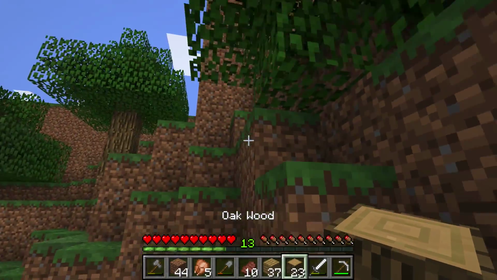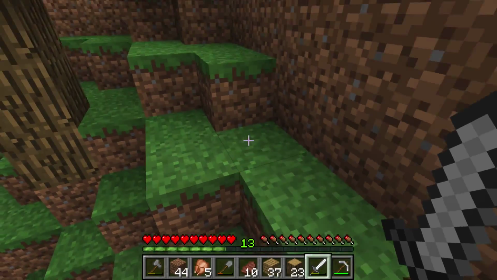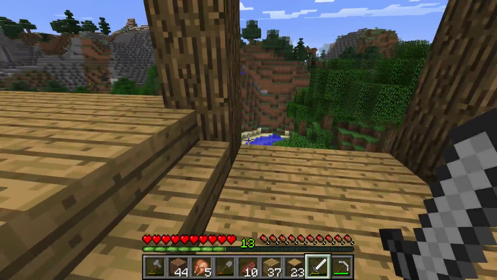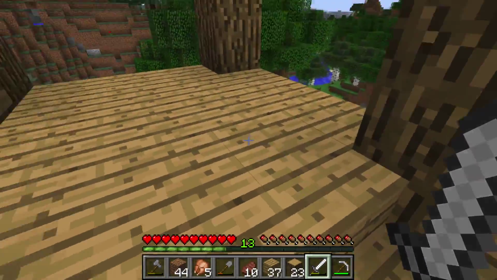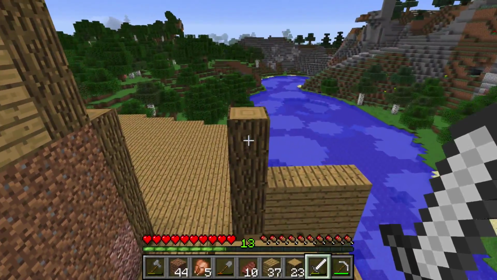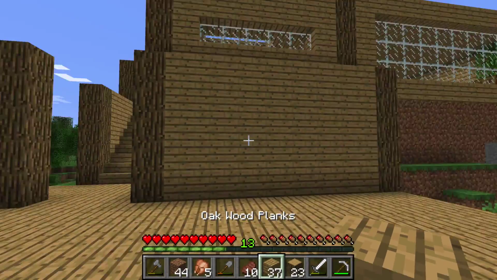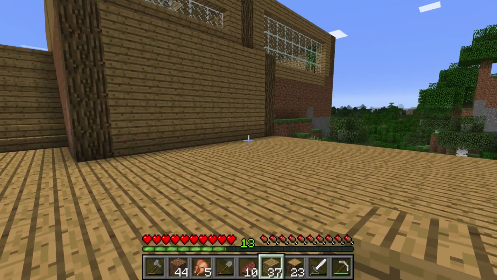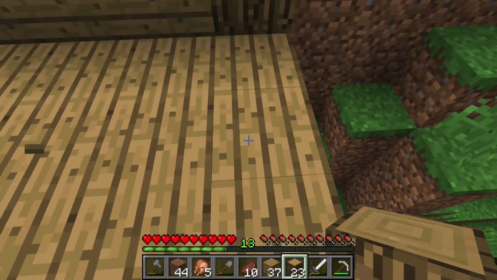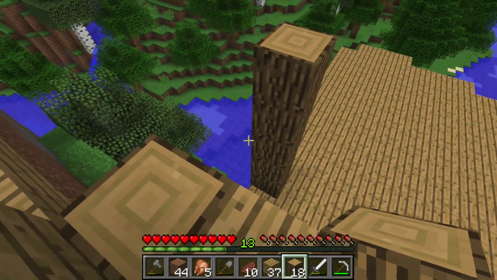I'm kind of sad that I'm not near a desert, because I love to use sandstone and oak wood, because if you've ever tried that, it looks amazing. I mean, you can kind of replace sandstone with birch wood, but birch wood never looks as good. But if you're in a place like this, sandstone is so expensive. You have to find loads and loads of sand.